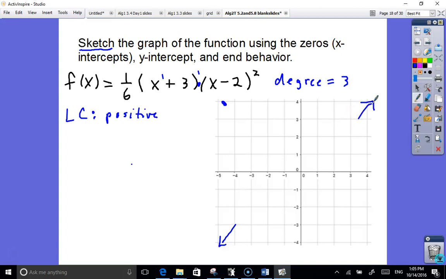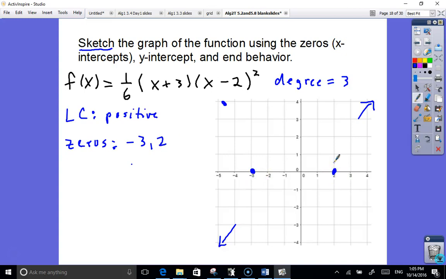Okay, now what are the zeros of this thing? Negative 3. Oh, darn it, I didn't realize what I was doing. I have to fix that. x plus 3 times x minus 2 squared. Okay, so the zeros, in factored form, you should be able to just read them off: -3 and 2. Which means there's going to be a point right there, and a point right there.